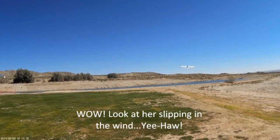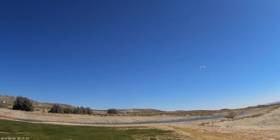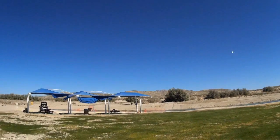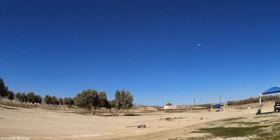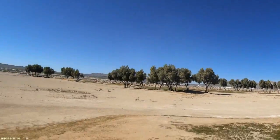And a little bit of a crosswind. Yeah, look at the wind blowing her. Wow. So, you know, that's what it's all about, and having fun. I'm all about having fun. Really, I am. How can you fly this plane and not be about having fun?